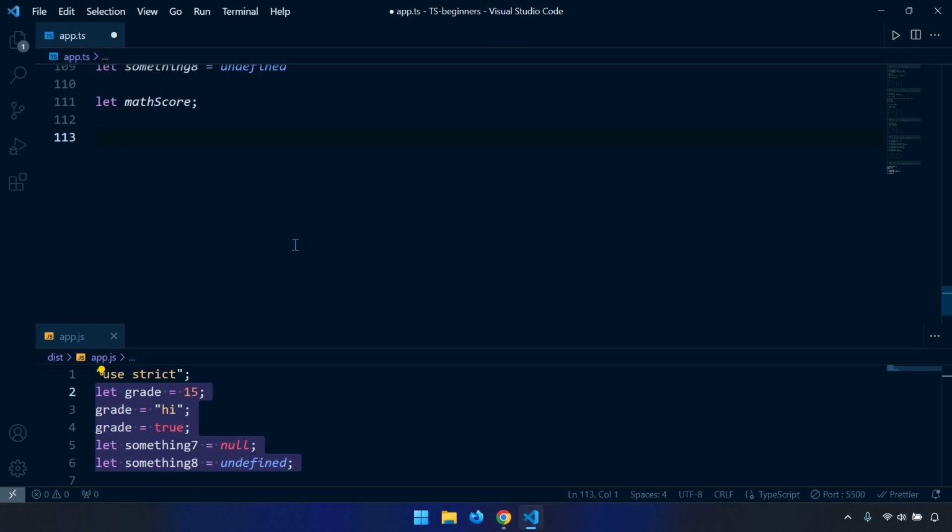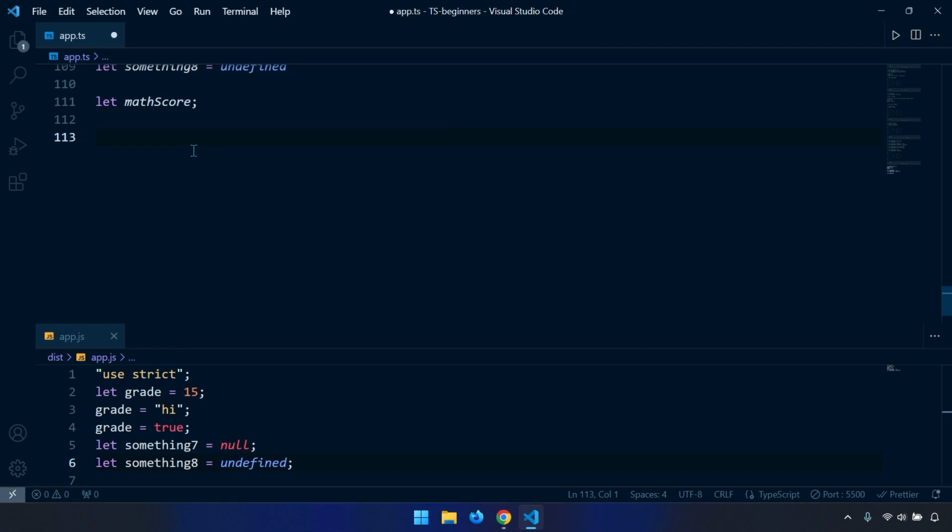So let's see what the type inference is going to be. And we can see it is any. Why is it any? Because again, TypeScript doesn't know how to infer the type for this variable, because there is no information provided to it.